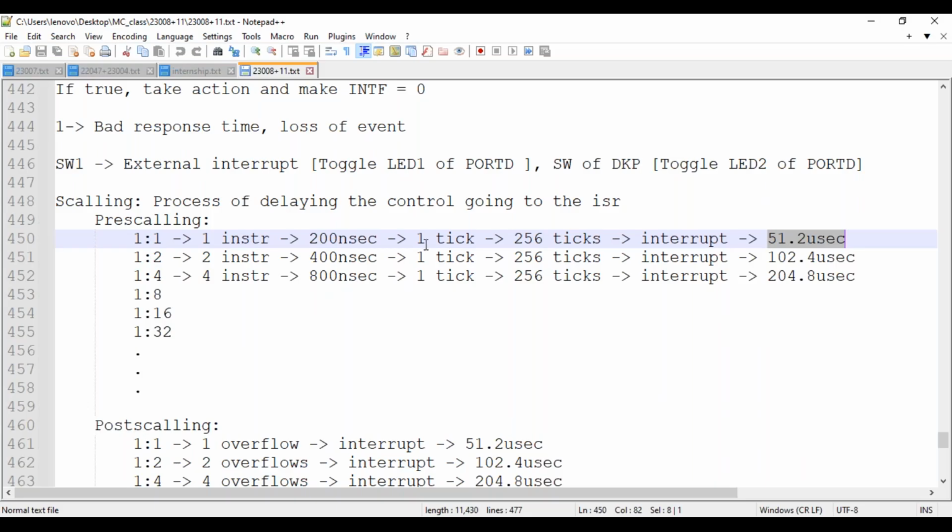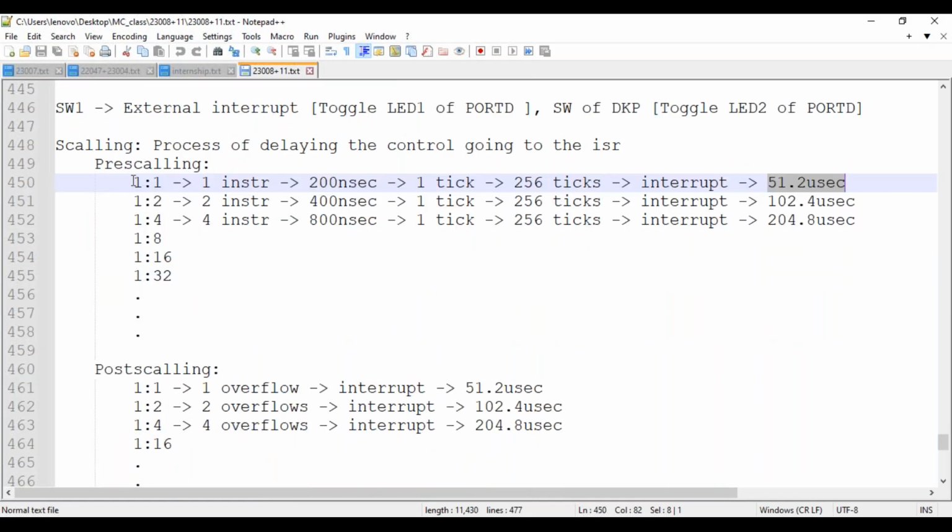I'm repeating again, whether it is pre-scaling or post-scaling you are using, generally an interrupt gets generated every 51.2 microseconds. If you are using a scale of 1:2, the interrupt gets generated every 102.4 microseconds. If the ratio is 1:4, the interrupt is generated after 204.8 microseconds.